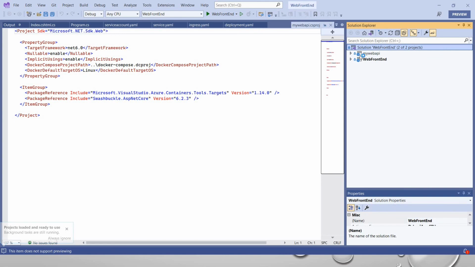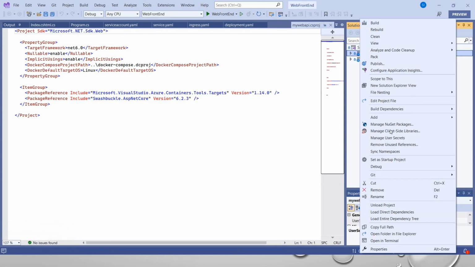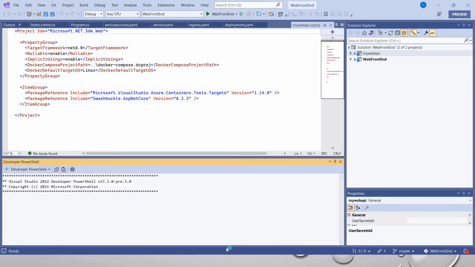Right-click on my web API and open the terminal window. Here use a simple command, helm create helm chart. You can give any name, chart1 suppose. If you click here, you can see it creating the Helm chart.